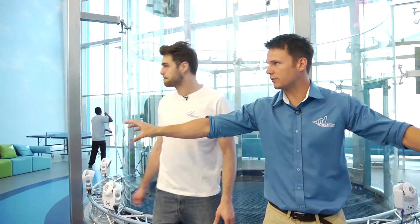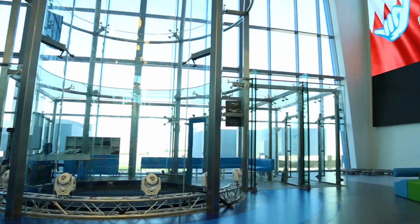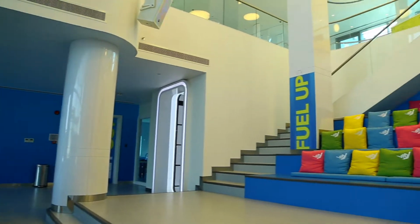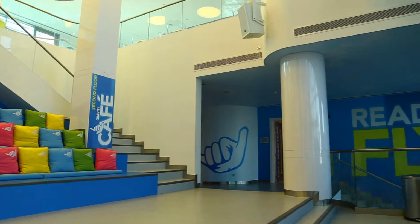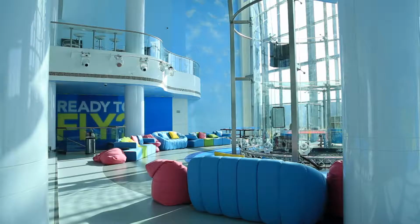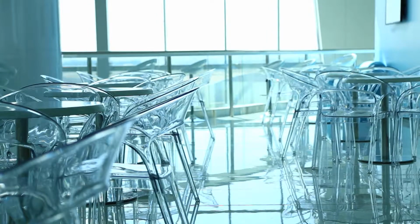And if you look at the sofas around the side, if you look at the balcony, everything in this building was designed to look at the tunnel. It's all about the flying event. Yeah, exactly. You're not going to be in here and not know what's going on in there, because all you have to do is this, and you're straight looking round. And you're right, you have the really comfy seats, cushions everywhere, upstairs for eating, cafeteria. You know what's happening, which is what we want.